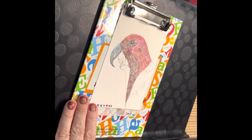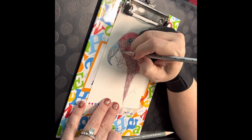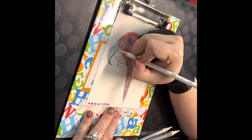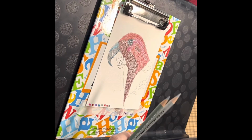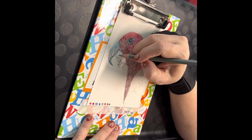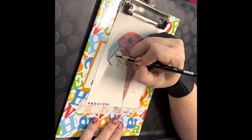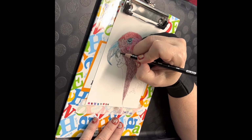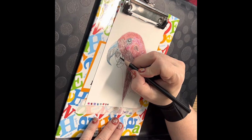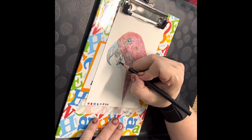Now, I'm going to move on to the mouth. This area here is like a silvery gray but white. So I'm going to use gray underneath, and then I'm going to put the white on top. And then this is black here, because this is the inside of the parrot's mouth. And then we have black down here. The bird is screaming, so it has its mouth open.